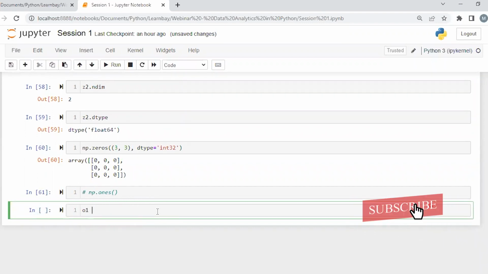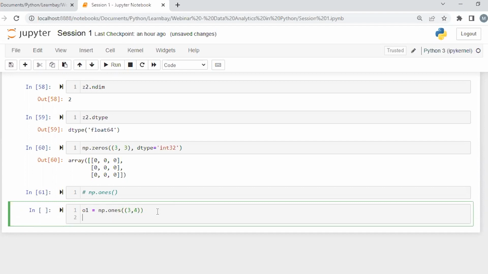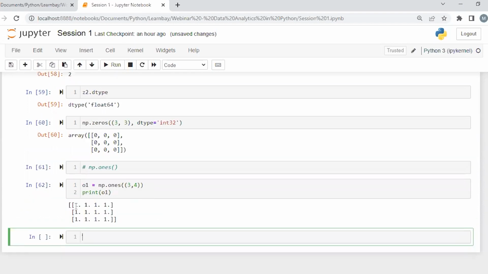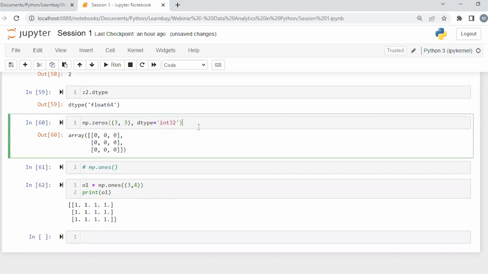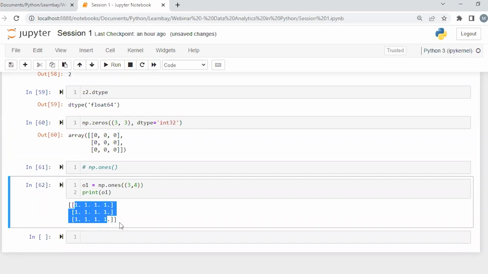So let's say O1 equal to np.ones, and in brackets, let's give a 2D array in this case, 3,4, and print O1. We get all ones, and by default, again, this is floating point. We can change it to integer. But we get a 2D array with shape 3,4 with all ones, right?